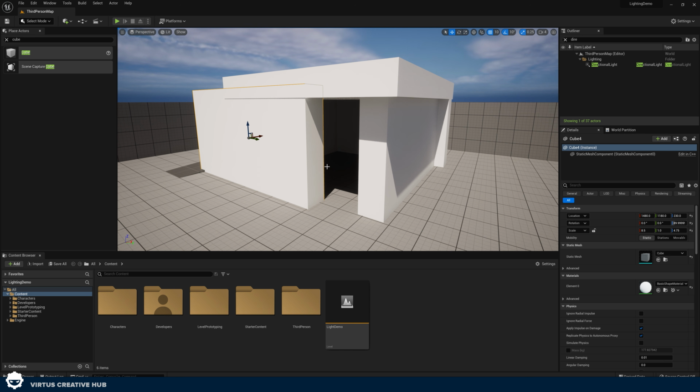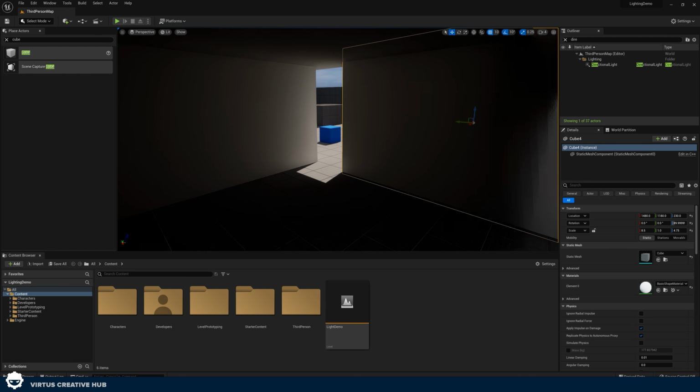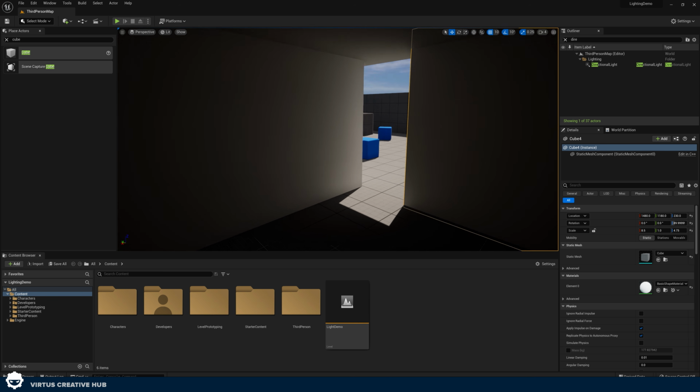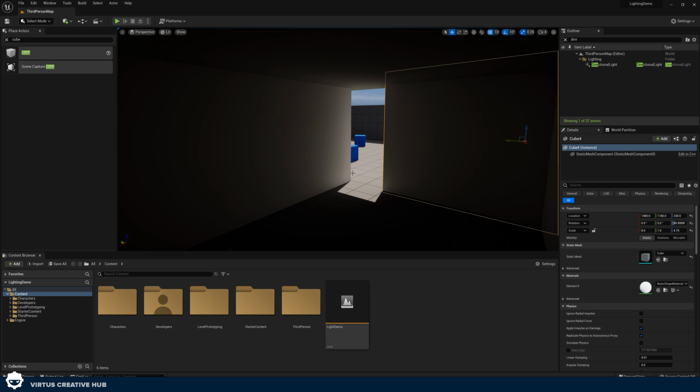Okay, for us to be able to see the effect of indirect lighting, what I've done is I've just built a very small room here with an opening, which is kind of simulating what a window or a door is going to look like in terms of it simply letting light in. So all I've got here is a completely black room and one single area here. Now, what you're going to see happening is by default with Unreal Engine, we already have light hitting the floor here and then kind of bouncing off the sides here and kind of filling out that room a little bit. But it's not quite enough.